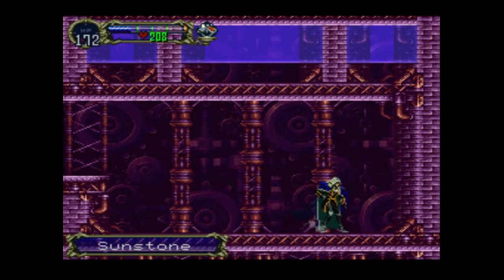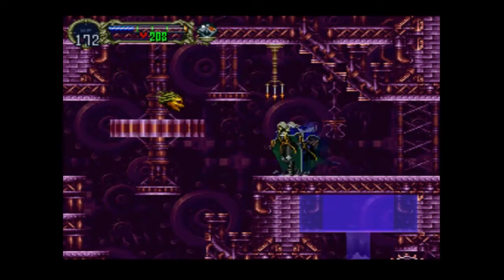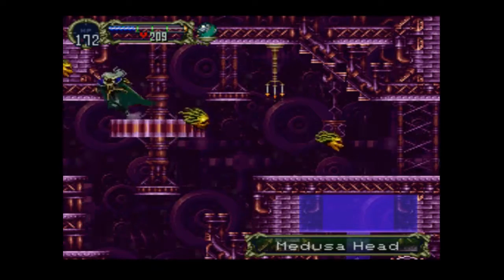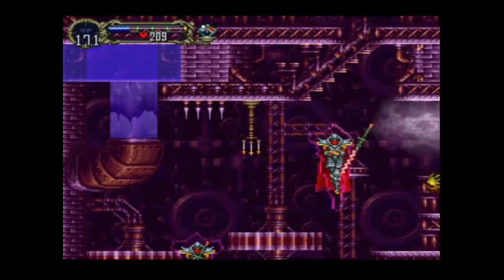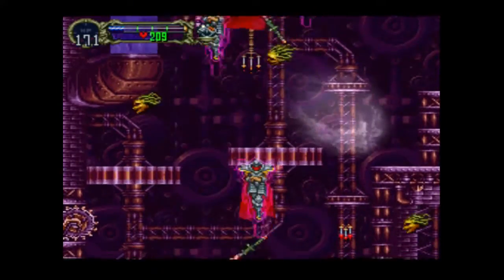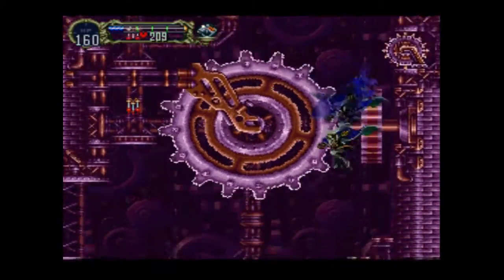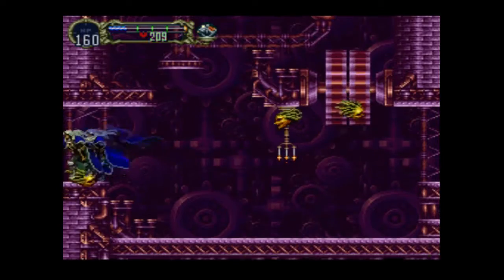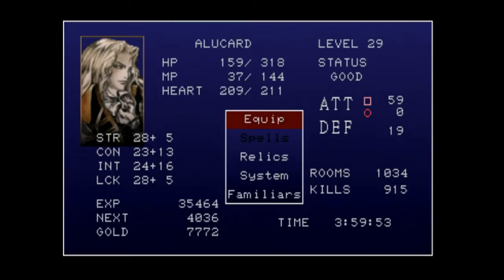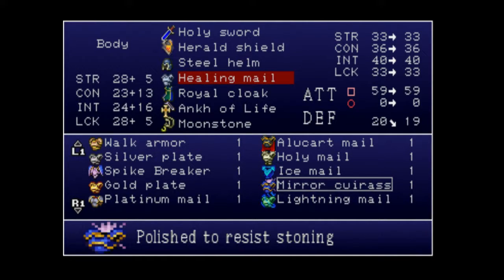So we get a diamond, which we can sell, a life apple, and a sunstone. If I were ever to be recording this game during the day between the hours of 6 a.m. and 6 p.m., which, believe me, is highly unlikely, just drop as fast as you can, and get through here, and just keep going right through here. Okay, now I'm going to go back, I'm actually going to go to the healing mail, and yeah.